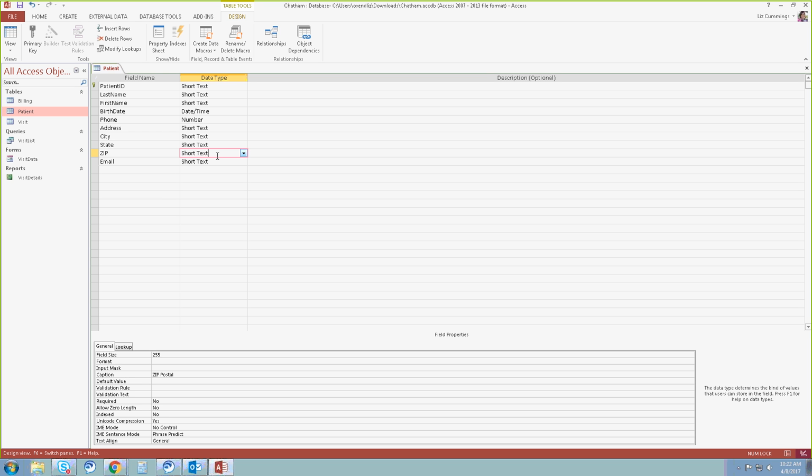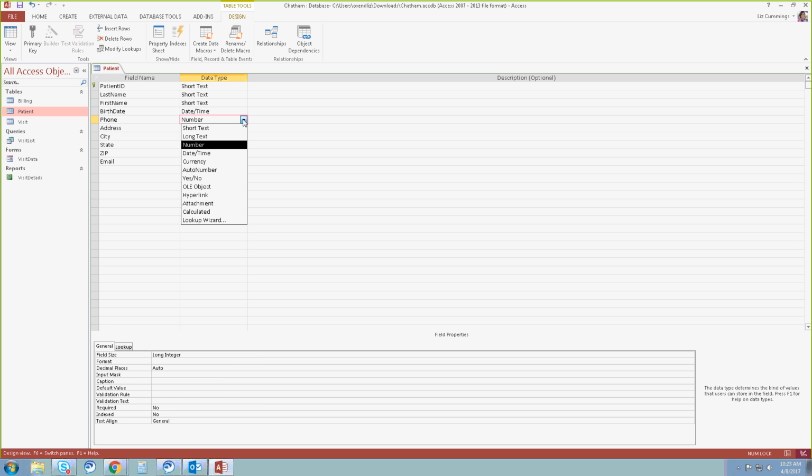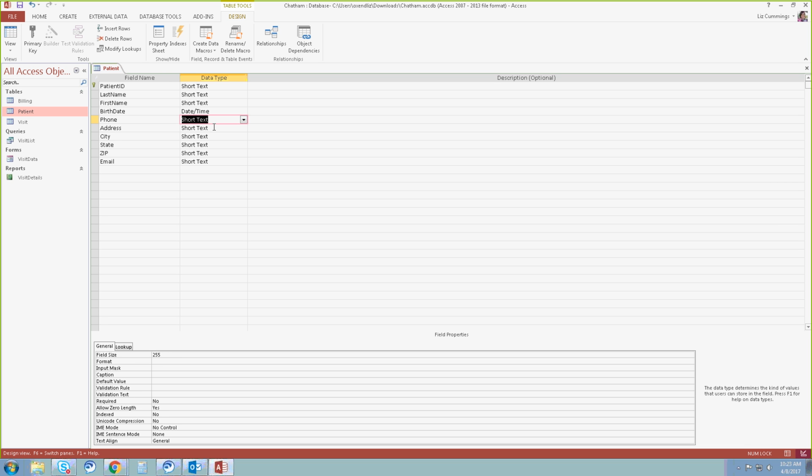All right, next we're going to look to change the data type for phone in Design View. So we're going to click on the right side of the data type. So again, we are on the phone field here. So again, you have to drop down in there to change your data type, and we're going to change it to short text.